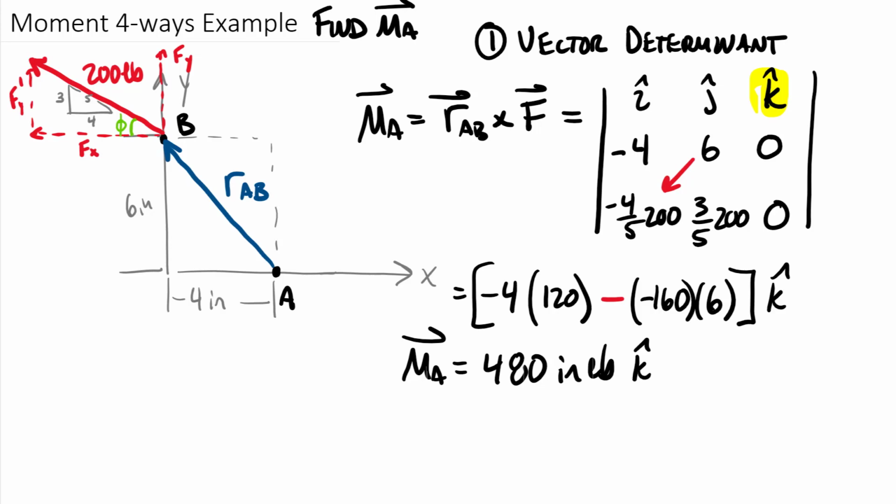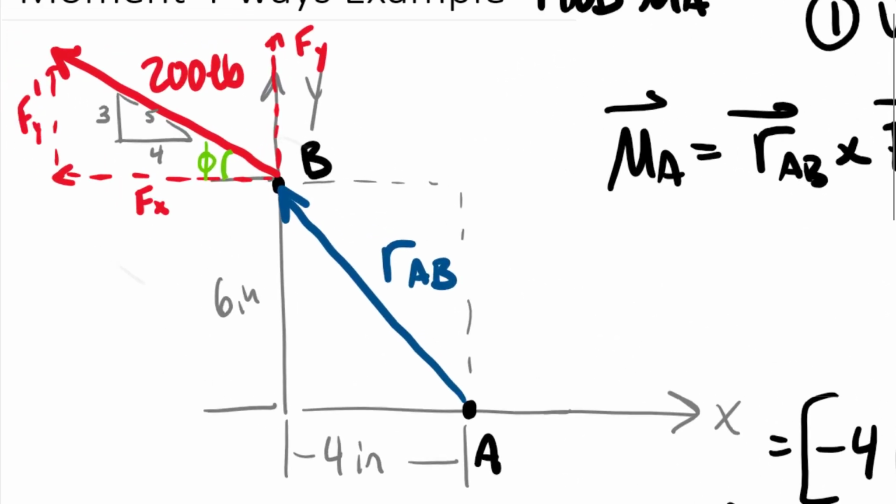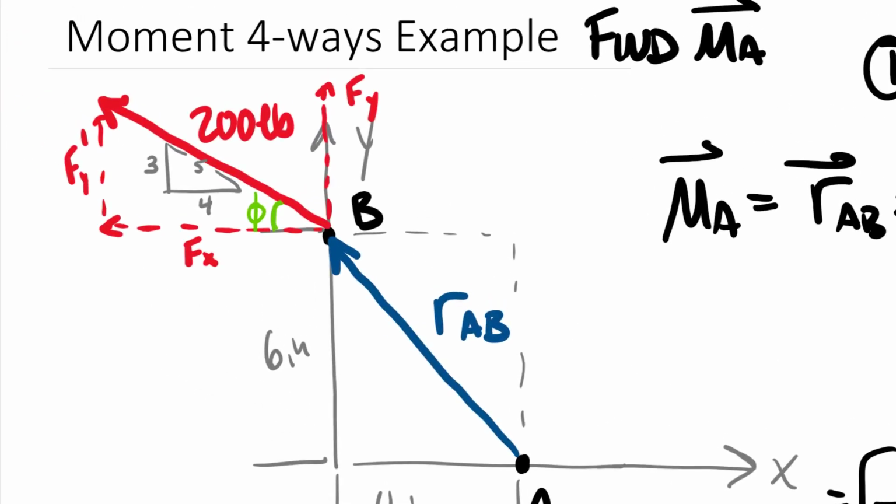The next way that I could solve for this moment is using these angles. So let me zoom back in here. I have a couple more angles I need to find. One of those angles is going to be this angle here. Let me call this one alpha, and then I know this one's 90 degrees. Okay, so that one's quite easy. So we can write here that phi, we know, is the inverse tangent of 3/4. I could have used other inverse sine or cosine, but I chose tangent.